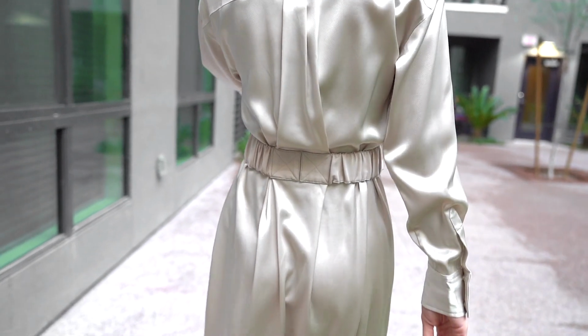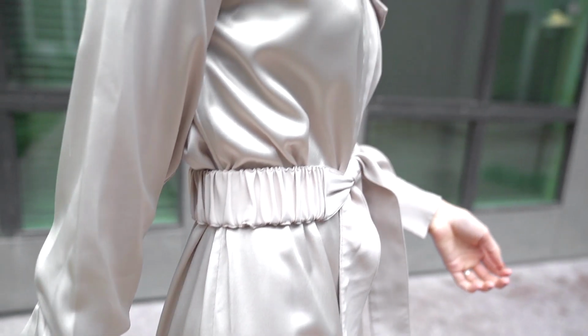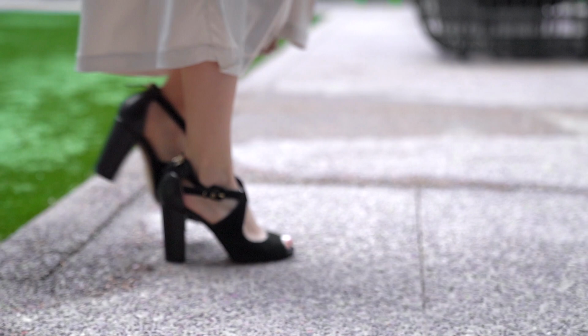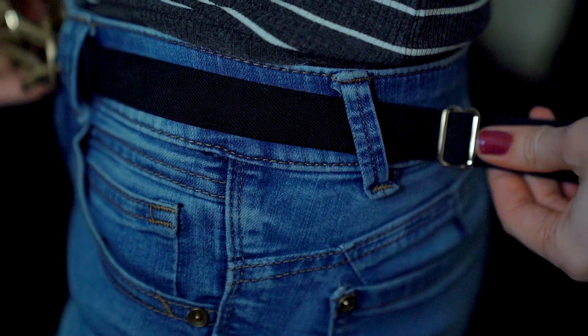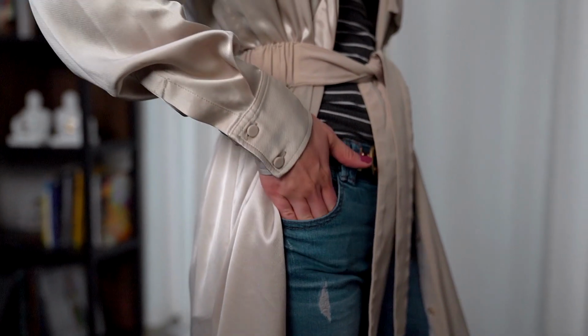Obviously, that's the risk that you run with buying clothes online. Nothing's ever going to be perfect, but here's the kicker. Since I got the unlimited package, I get to send this back and try something new. I'm not just stuck with this one piece the whole month like I would be with other rental services. But before handing it over, I decided to get a little creative and I took what used to look like a bathrobe for detectives and turned it into an elegant trench coat.